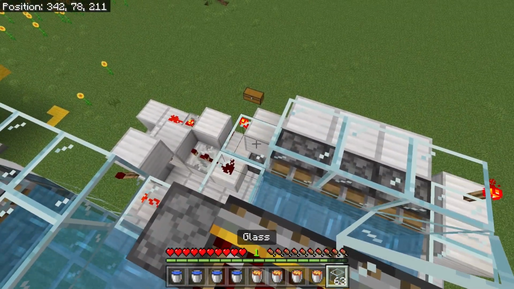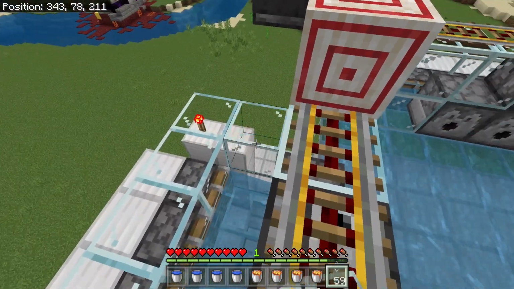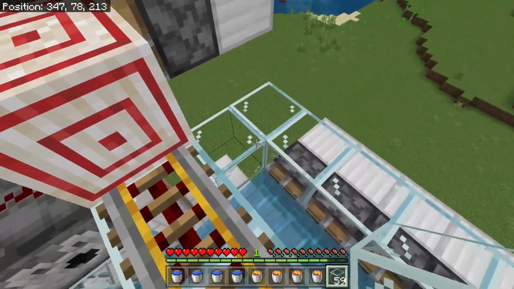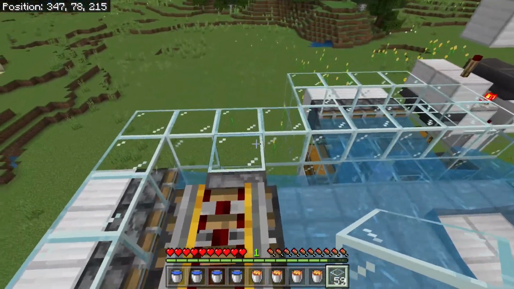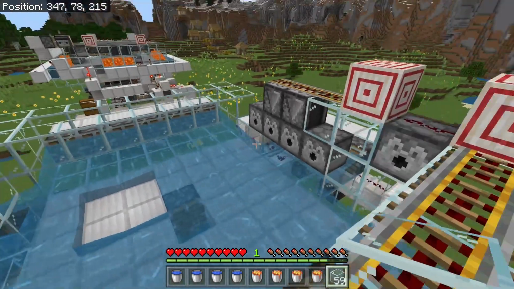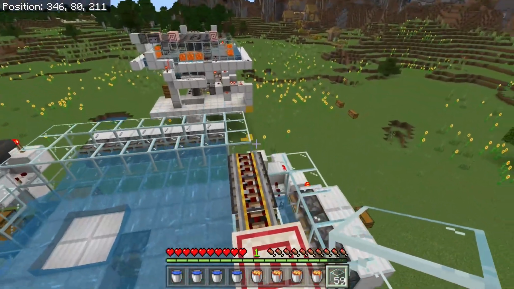So what I want to do is grab some more glass and put it around these sides here where the lava might be going. Just make sure that it's all covered up. So I think we're all okay on those sides. It was just this one that needed a bit of extra.